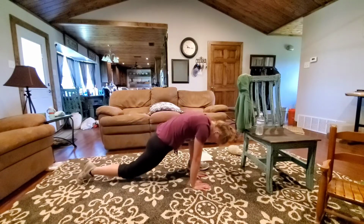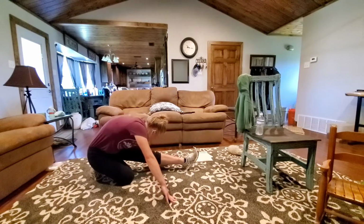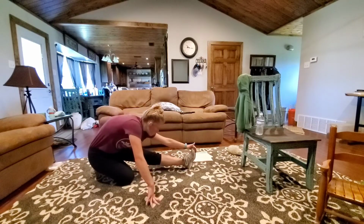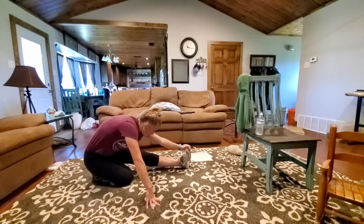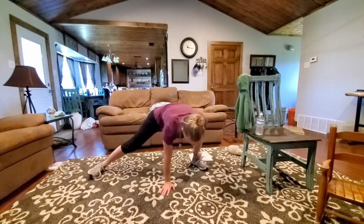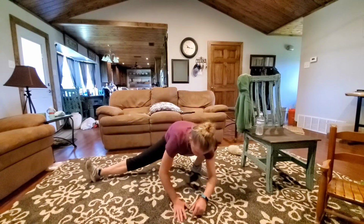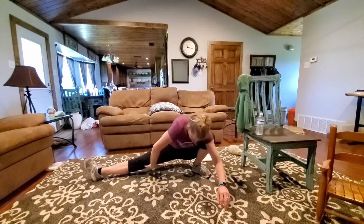Okay, we're gonna drop that back knee, straighten out that front leg, and you should feel this in the back of your knee and in your hamstring. If you need more of a stretch, pull that toe towards you and you'll feel it in your calf if you need some extra stretch in that calf area. So come forward. We're going to go into a side lunge. If you need deeper lunge than that, you come all the way down like this. This stretches this side. Really good.